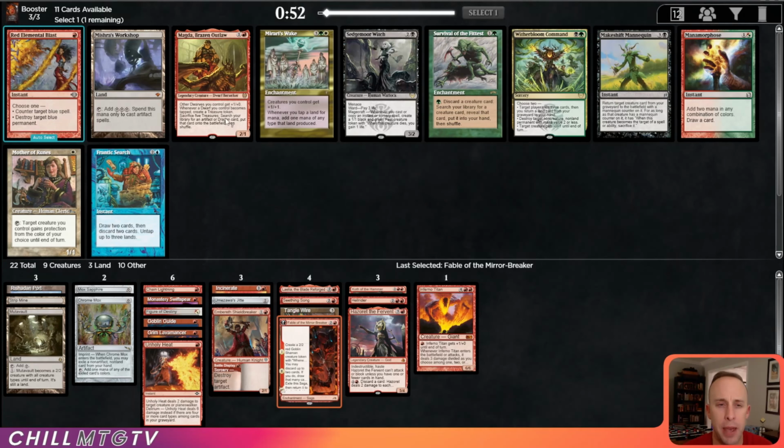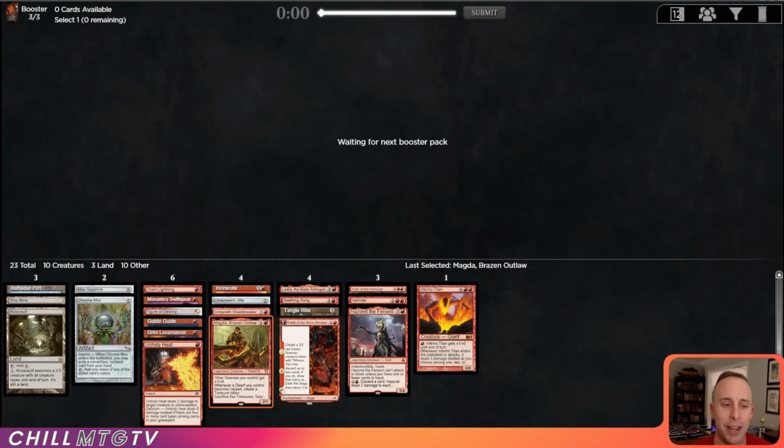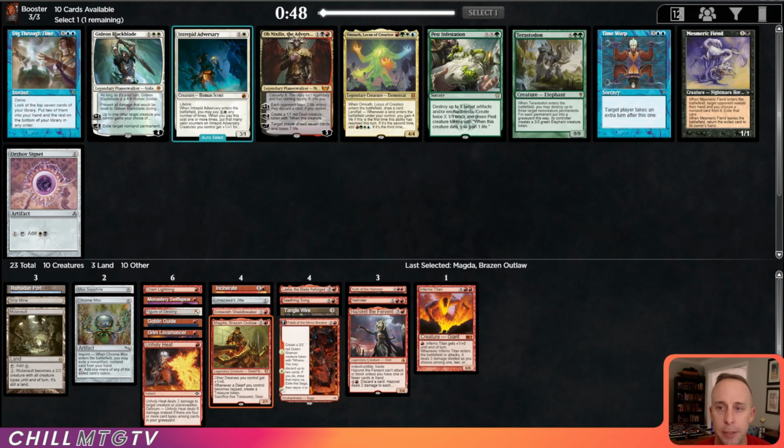Okay, Magda for sure here, right? We need the creature over REB and Manamorphose, so let's take the creature. Creature count at 10 right now. It needs to get a little bit higher. 20 playables, 3 lands. We can count Mox Sapphire as a land, even though it's off color. I don't think we can count Chrome Mox as a land.